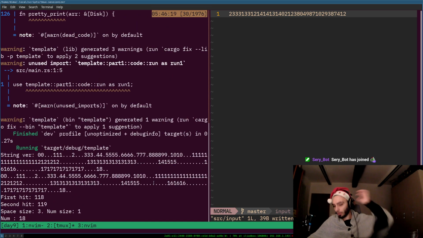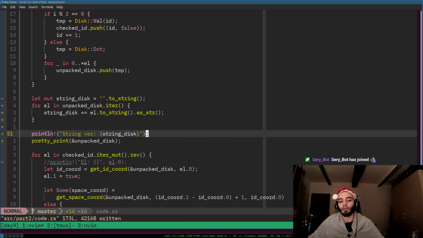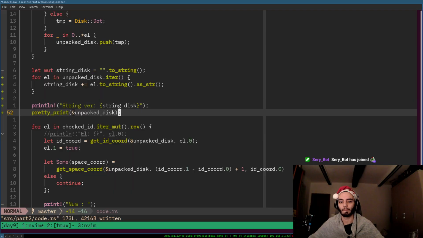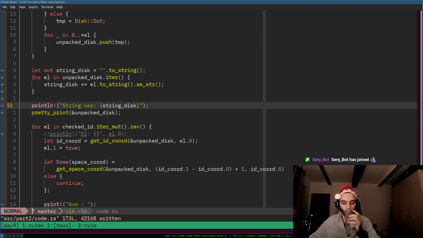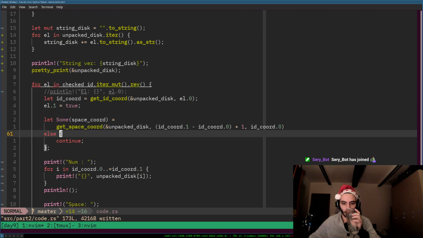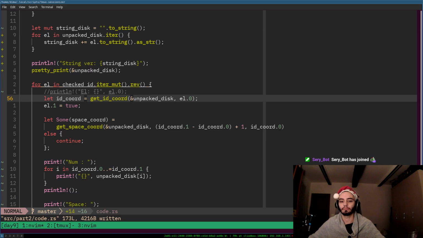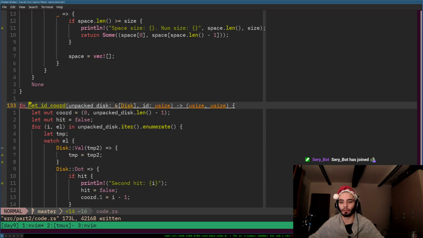Okay. So now that we have the string version, we can regex it, find the match position, the match of the string, add up the position with the match of the string, and we're golden. Like this get ID coordinate.